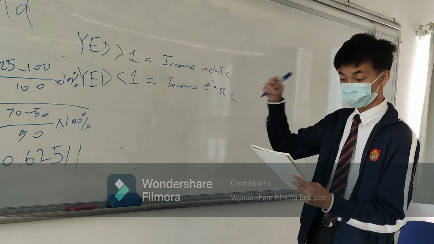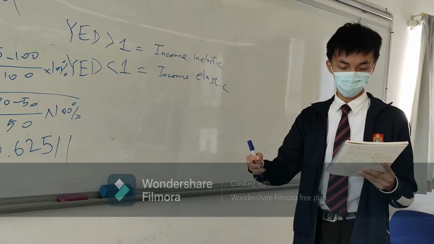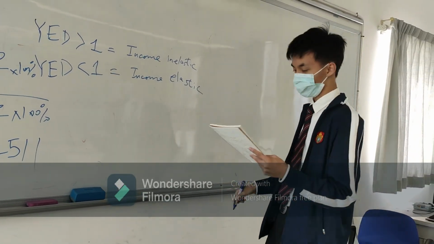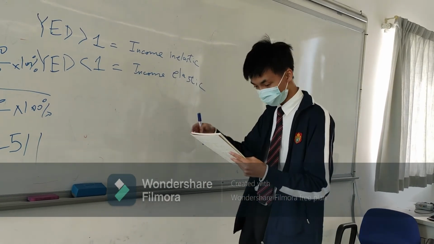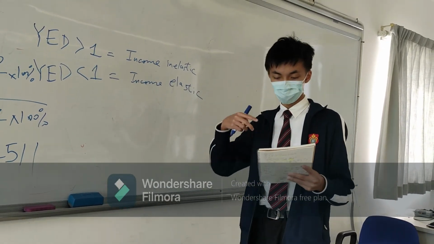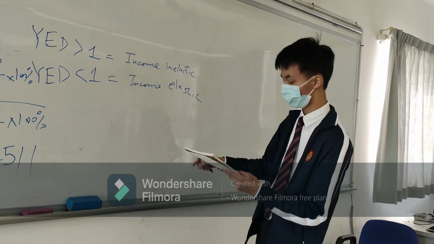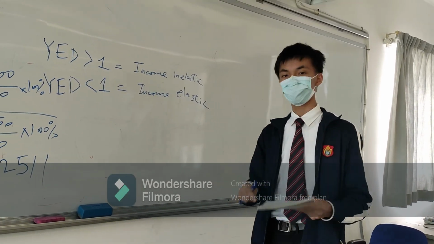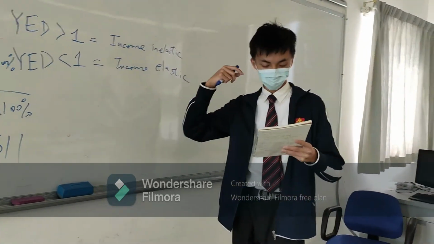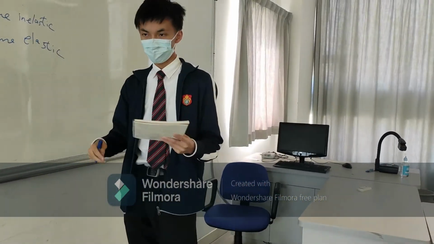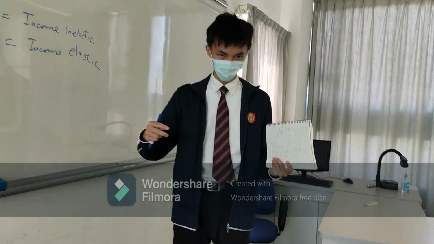Now I'll talk about luxuries. For example, private education and jewelry are all income elastic. When income goes up, the proportion of income spent on luxuries rises at a higher rate than income. And now I'll talk about the income level of consumers. Since wealth is relative, necessity or luxury is really subjective, and it really depends on who is the target of the research.